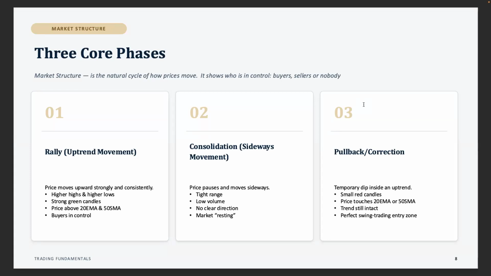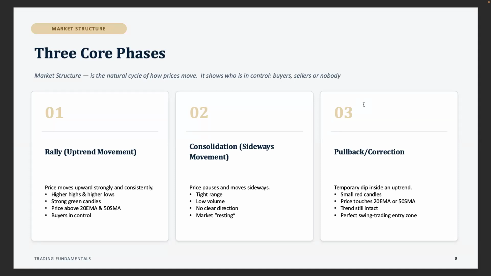So the first part that I will be looking at now is the market structure. So what's the market structure? It's just the pattern of a particular stock. If you are looking at any stock, say Zenith Bank, GT Bank, whatever pattern you are seeing on the chart is showing you the structure of that market.